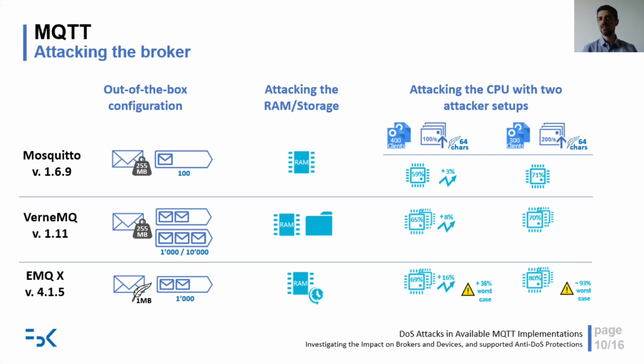Additional tests are provided in the paper and as complementary material. As part of the investigation, we discovered and reported a bug in Mosquitto with respect to the handling of LWT messages, a special type of message set by the client that will be published automatically by the broker in case the client connection is abruptly closed. Even when limiting the payload size, it was possible to send bigger messages. This has been notified and patched by the developer.